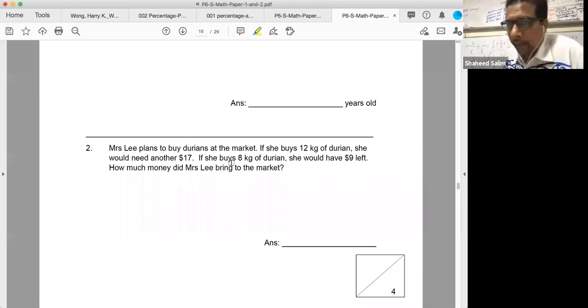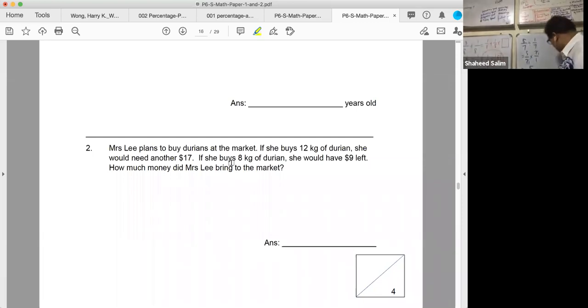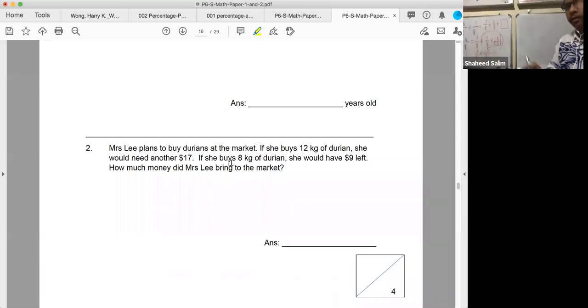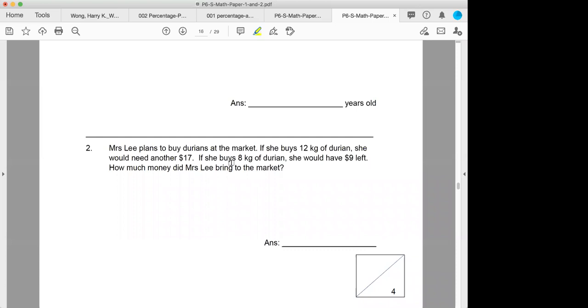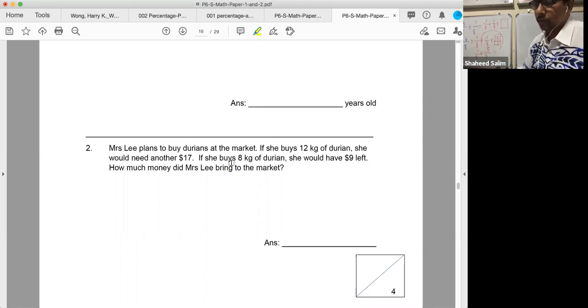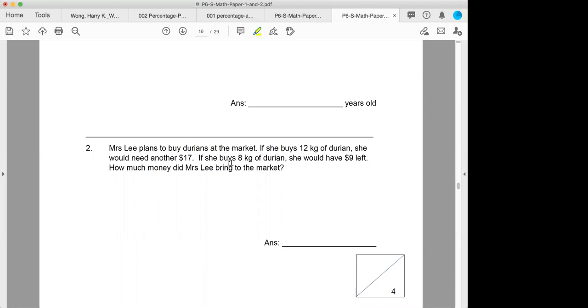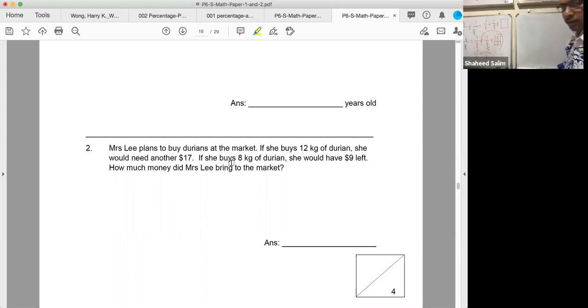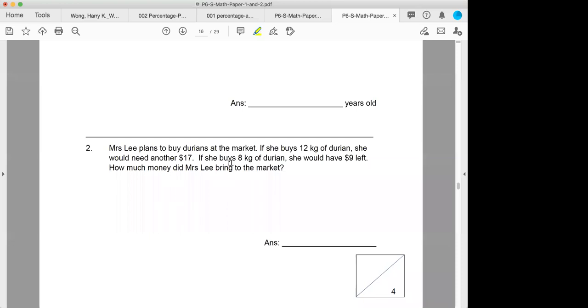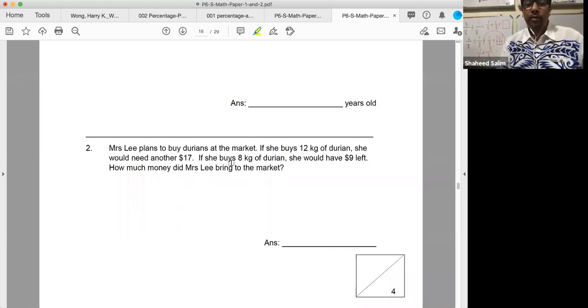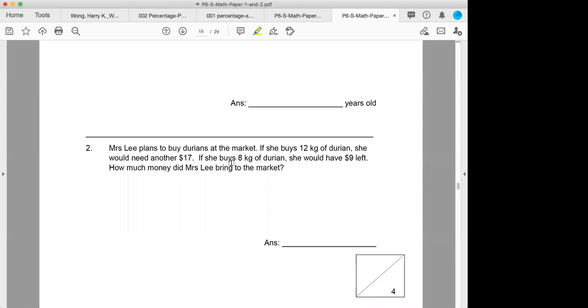You can draw a rectangular model as the amount of money she has. You can see the screen behind Rahana. Can you draw it $19? No, they say it's not $19. It's not $14. It's much more than that. Did this before? We have done something like that. Okay, Shafika.